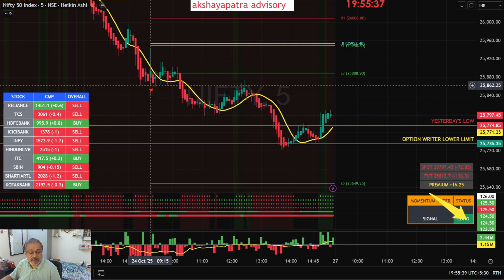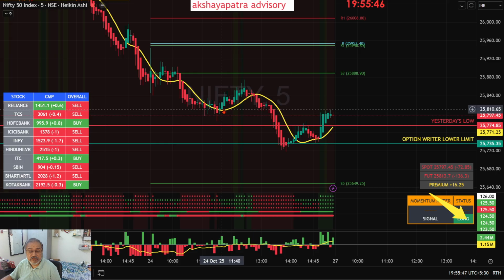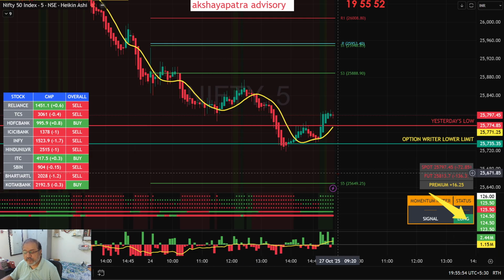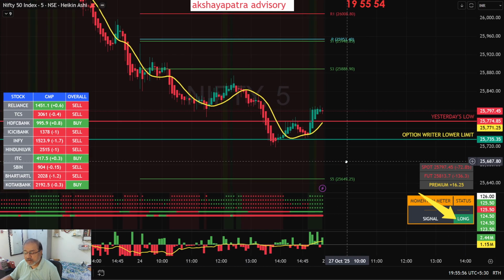This gives a view. You can see most of the time it corresponds. When you see a large green bar, you can see there is again a positive candle here. So here you can see there are green candles, and you can see again Nifty also has a green candle, because there are more buyers in futures, and that is why the Nifty is likely to be performing on the higher side.